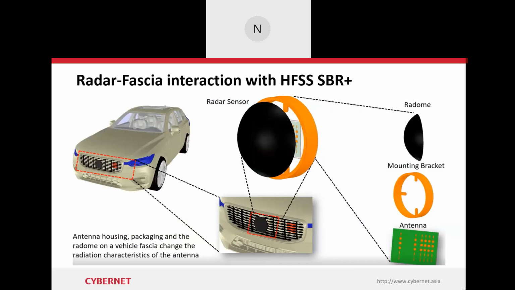But in the new version of HFSS, HFSS will combine with the shooting and bouncing rays. The shooting and bouncing rays can simulate dielectric material well, and in the old version, the shooting and bouncing rays could only simulate metal material. And now we will introduce the new shooting and bouncing rays simulations.